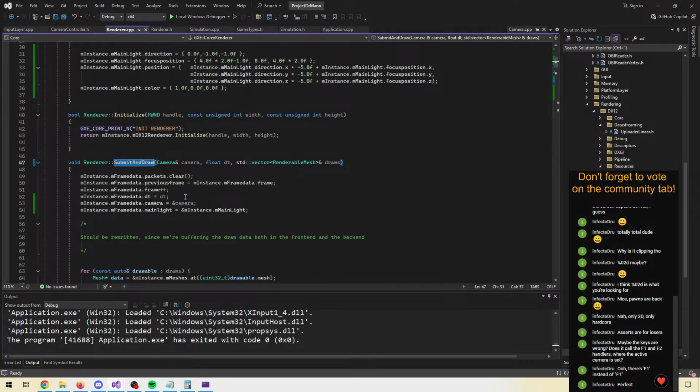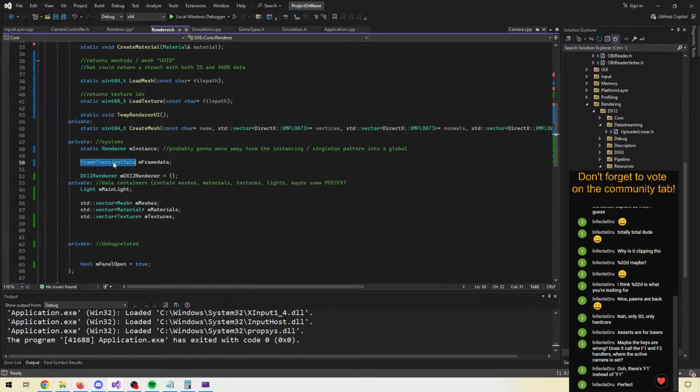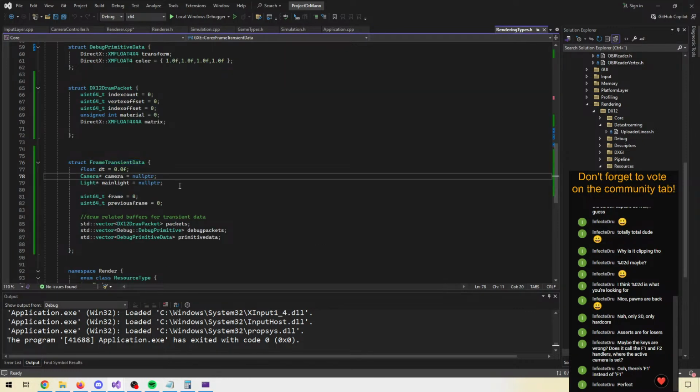Okay, so could we change this to camera reference?